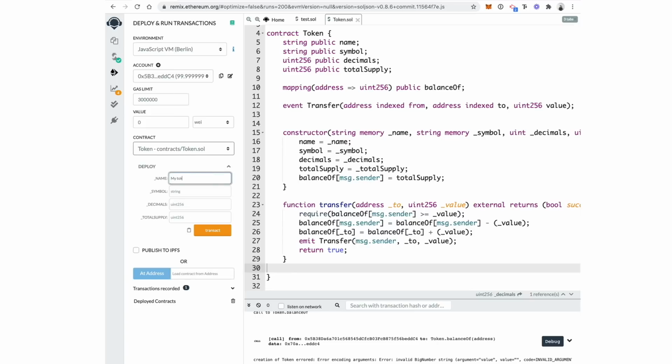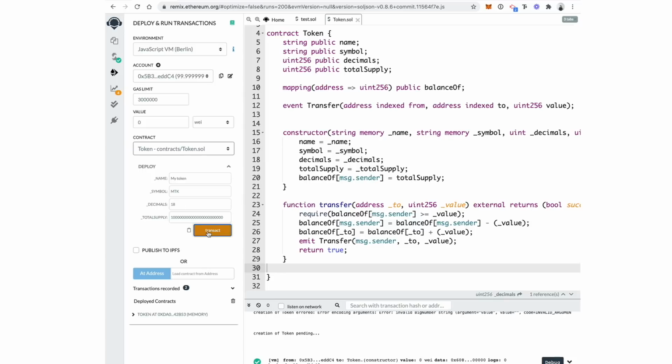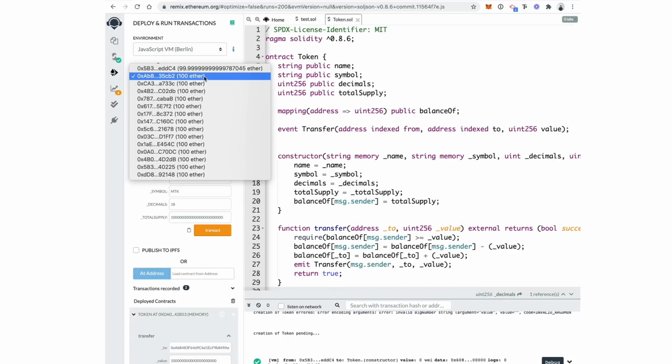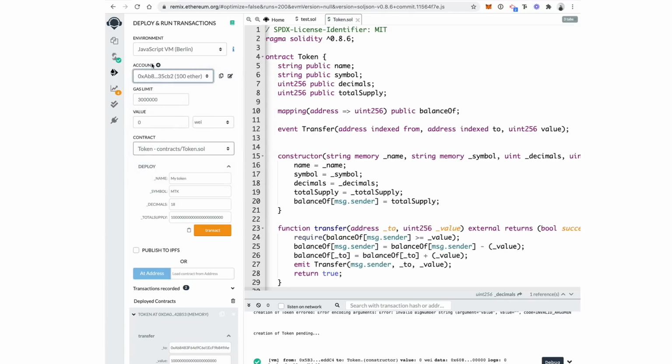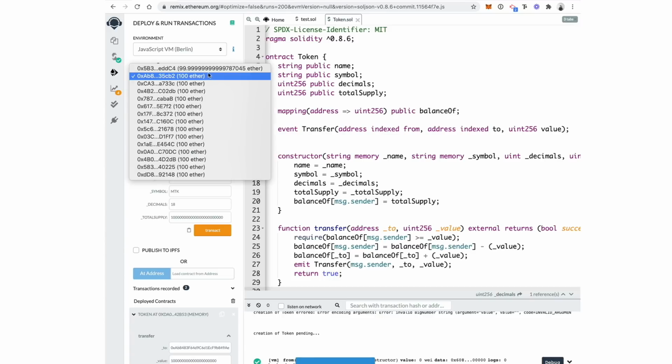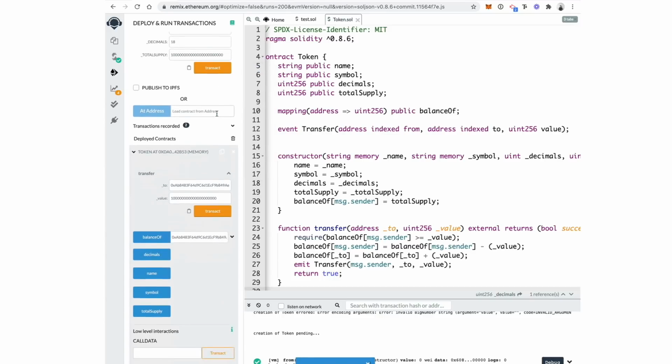My Token, symbol MTK, decimals 18, and the total supply with 18 zeros after. Click transact. And now we can actually execute the transfer function by going up to the top and clicking on the accounts, finding the second account, and copying. Click copy. All right. And then switch back to the first account. But then you want to take the second account and paste it here in this transfer function. Click the drop down, and then paste in the to account, paste it in here, and then put in some amount of tokens. I just put in 100 tokens, so 100 followed by 18 decimal places. Click transact, and then there you go.